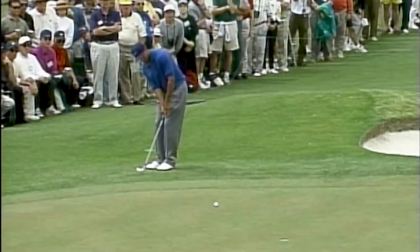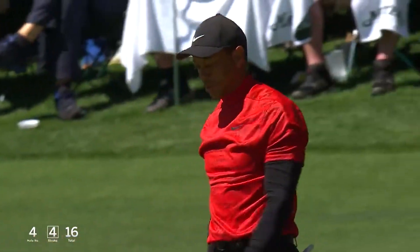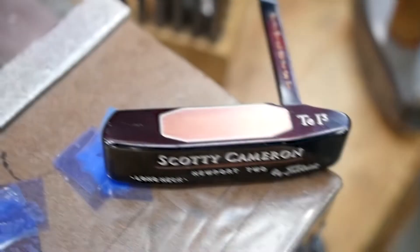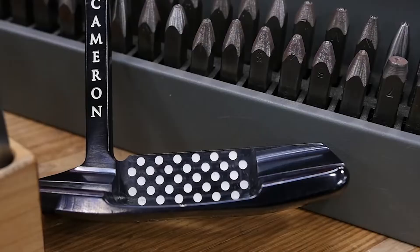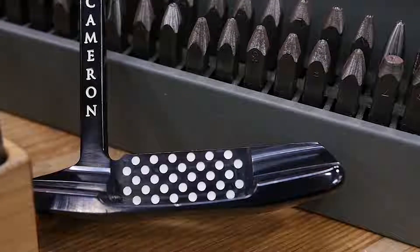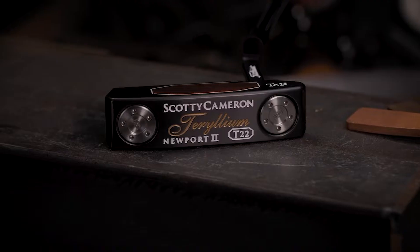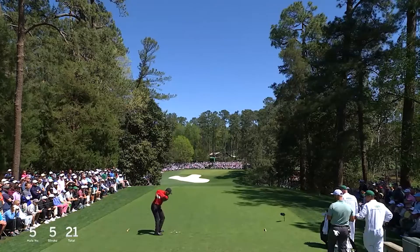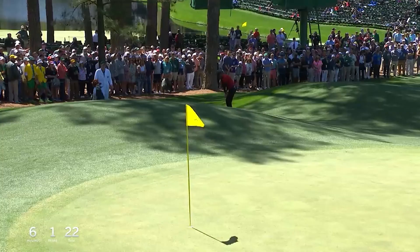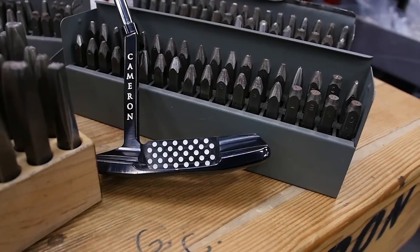While Tiger Woods has recently struggled with his golf game due to injuries, the Titleist Scottie Cameron Tiger Woods Stainless Masters Winner is modeled around the one used by Woods for his 1997 victory — specifically a black finished Scottie Cameron Newport Tellurium Tell 3. Scottie Cameron putters have been used by professional golfers for many years and are among the most desired flat sticks in the golfing community. Cameron joined Titleist in 1994 and began refining the Newport Clubs, resulting in the development of the Newport 2, featuring rounder lines and mechanical back bumpers.